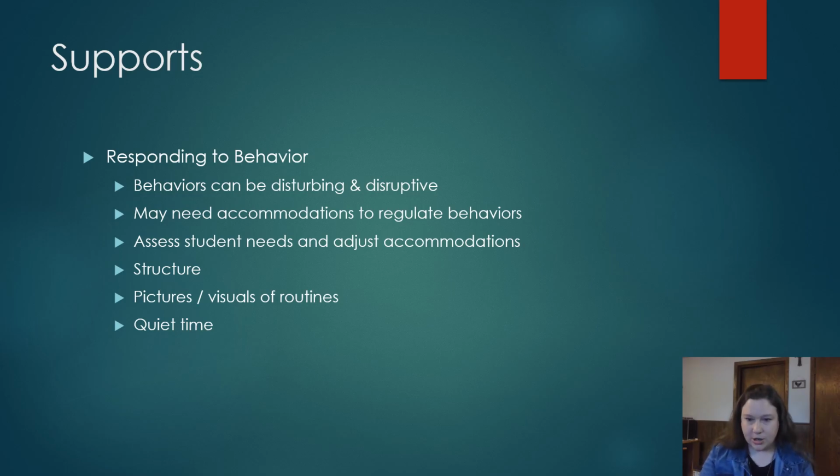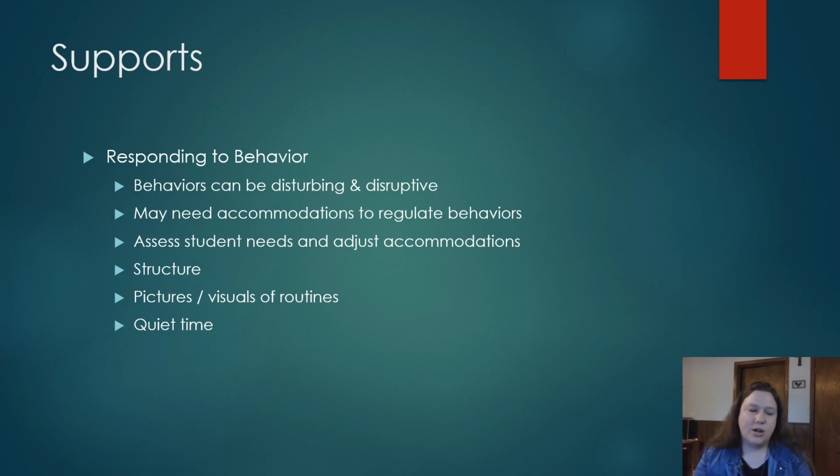Anytime we can provide structure that helps these students, if we can post our daily schedule on the wall where they can see it, that can be helpful. If they know what to expect, when to expect it, all of that kind of stuff, do things in a routine way. And it will help not only the children with autism, but it will help the rest of the class as well. So these accommodations are specific for children with autism, but they're helpful, beneficial for everyone else too.